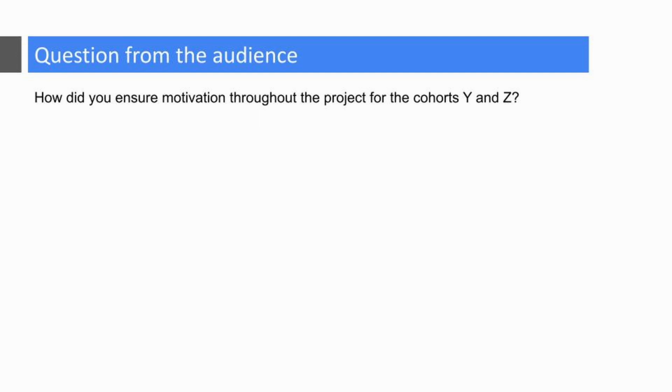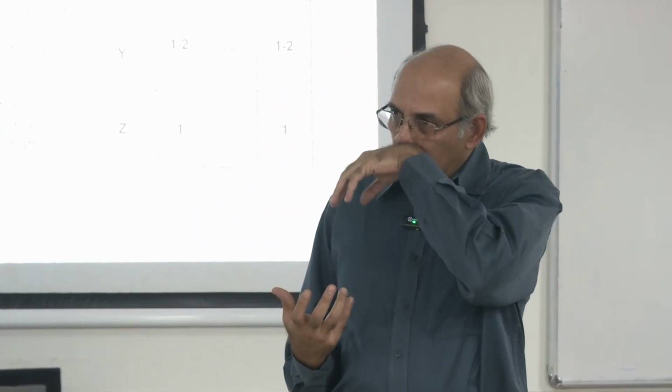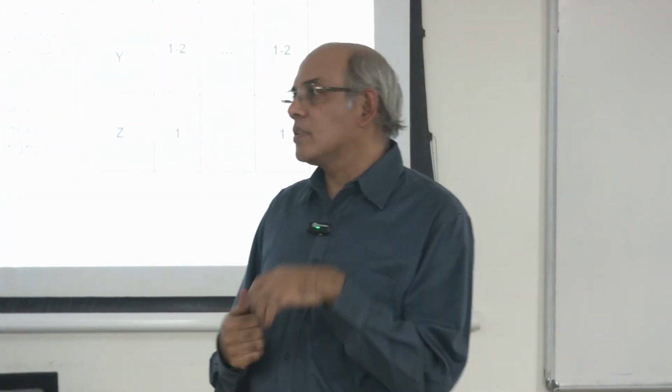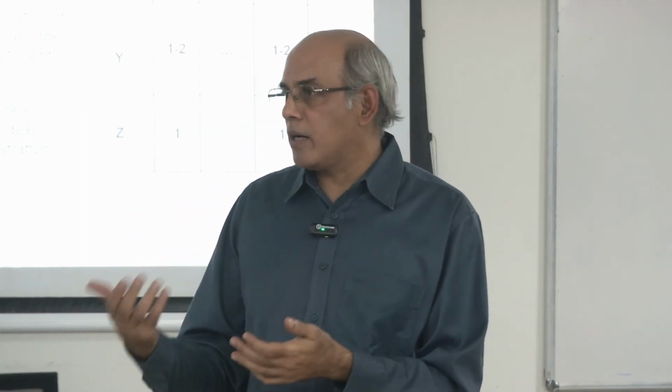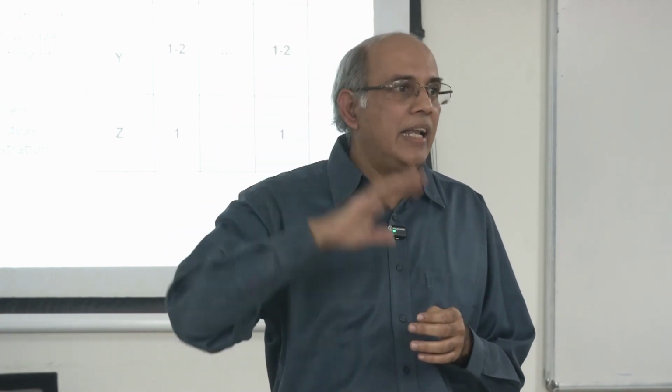Yeah, that's a good question. Even I have wondered about that, as to how there was no attrition even in cohort Y and cohort Z. A lot of it I think goes to their own intrinsic personalities. That's the type of students we are recruiting in our department: students who have a strong service-oriented attitude and moral responsibility, so that if they take up a task, they will complete it. I can't say that I did anything very specific to ensure that they don't leave. It was interesting, and the interest in the project was maintained at a reasonably high level throughout.